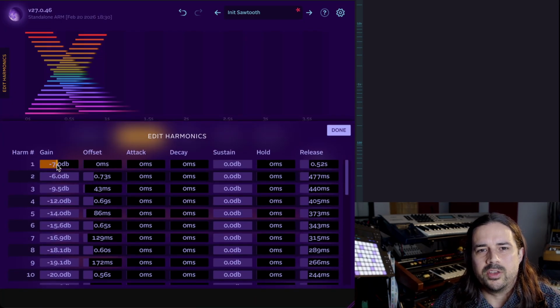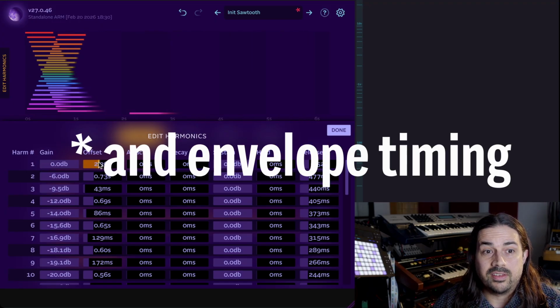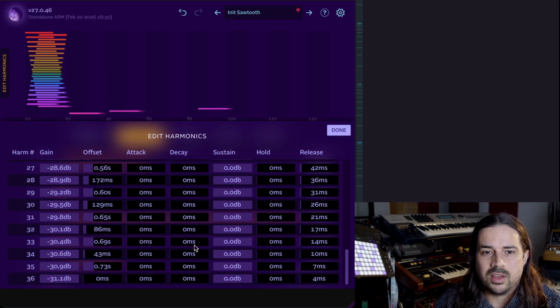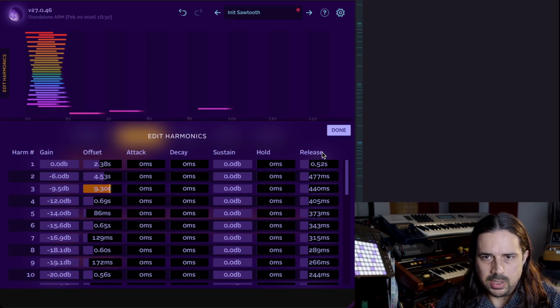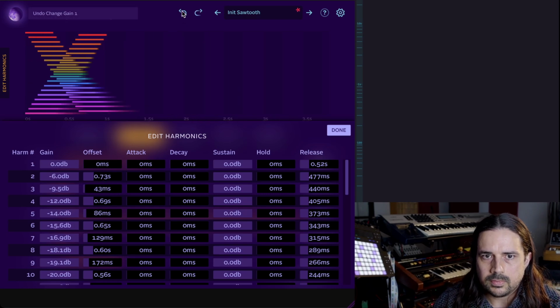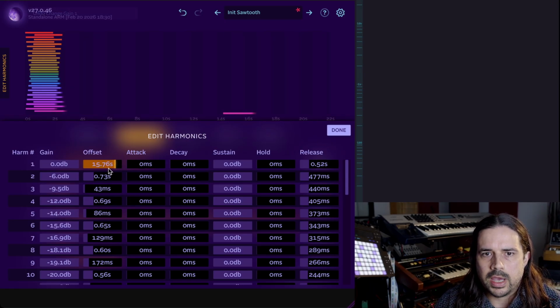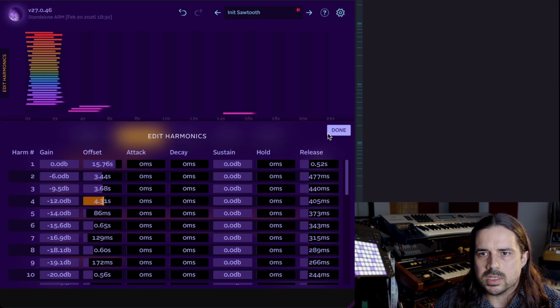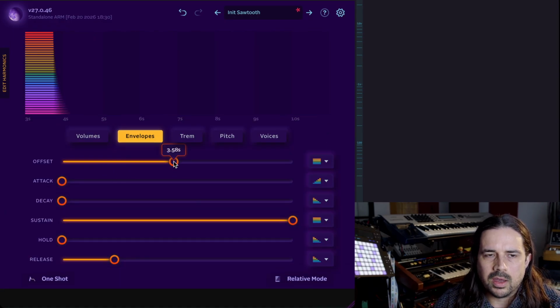A lot of the cool presets were made using relative mode or using this other route, which is this advanced mode, where you can individually change the gain of single harmonics. You can do that for the first 36. You can change their ADSR completely. Here you can also undo changes, which is useful. Please note that if you put in custom changes and then you come back here and move the slider, it's going to immediately force them back into whatever setting that you have here.